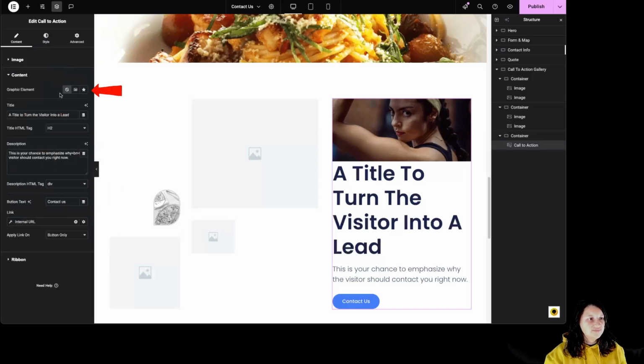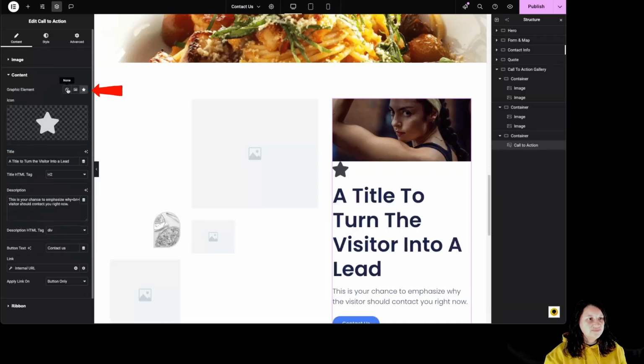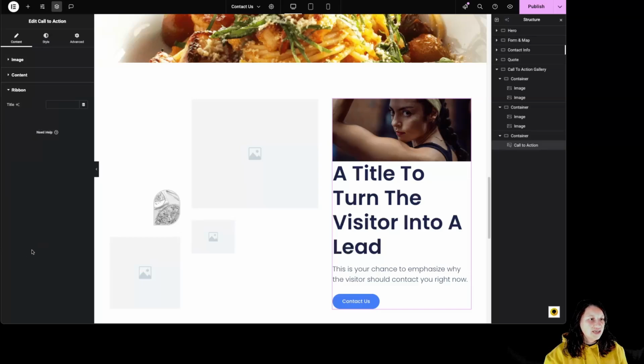For content, we can have a graphic element for content or an icon. We can have a title from over here with AI from over here, title HTML tag, description over here or with AI from over here, a button with a link, apply the link on button only or the whole box, and if you want, a ribbon from over here.